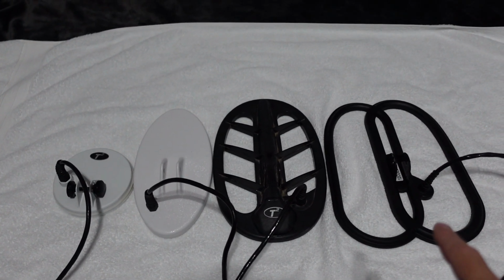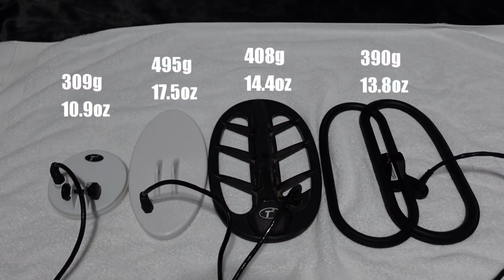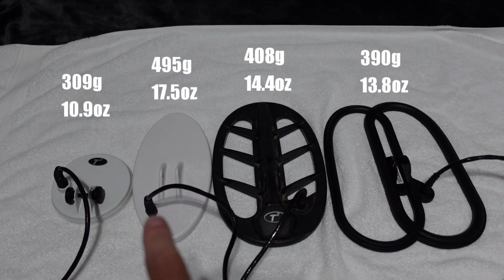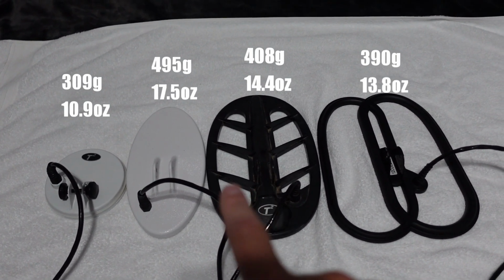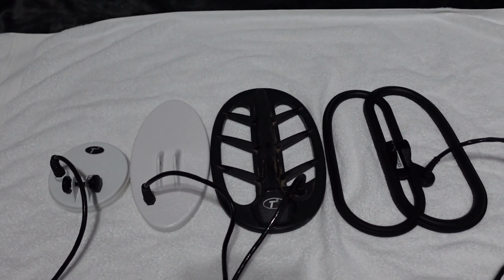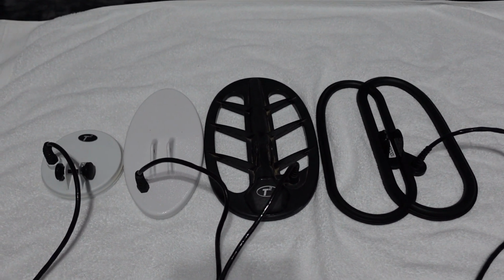It is the second lightest coil of the bunch. Only the 5-inch DD is lighter. I'll throw up the weights on top of there. So as you can see, it is the second lightest coil, the 5x10 being the heaviest, obviously being a solid face, but the fins on this one and the back plastic fill here on this 11-inch DD do make it quite a few grams heavier than this 12-inch right here.